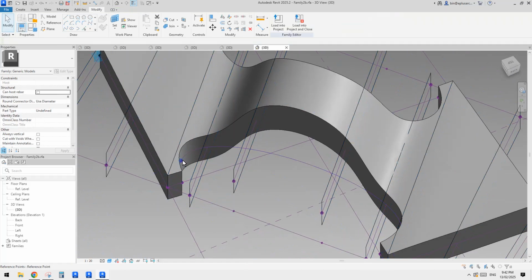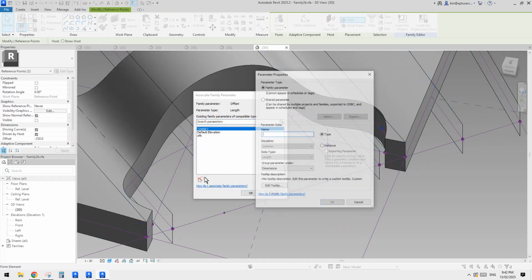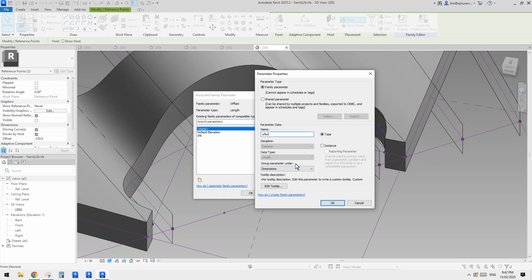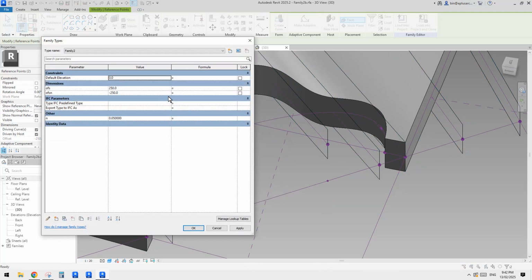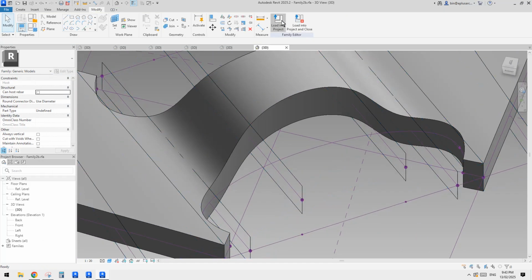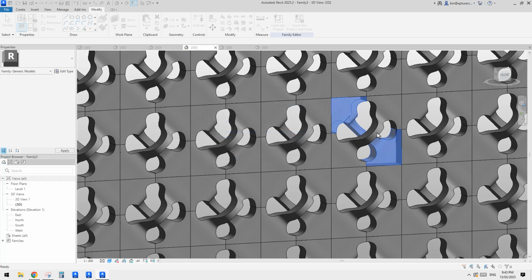Then these need to be negative offset, so I'll call it offset negative. Go to family types, offset negative equals negative offset, and now we have a parameter, so we can control this one as well.